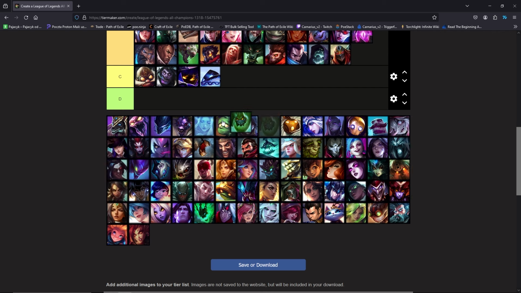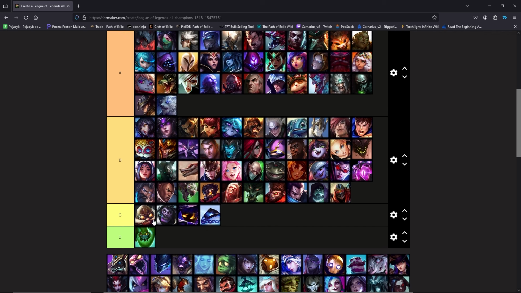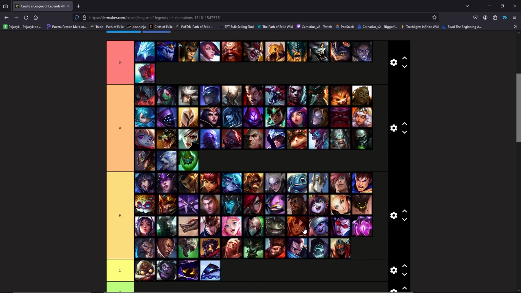Then we have Zac top lane. Zac is very simple, A tier. Very simple. Zac is not necessarily the biggest threat in laning phase, although he can be if you eat too much damage from him. He's going to do a lot of damage with his full combo. That being said, Zac is very strong outside of laning phase. His abilities are very strong. He's tanky. He does a lot of damage until late game.